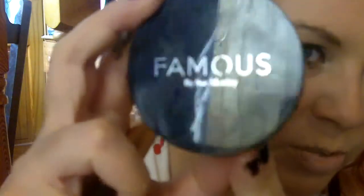It's Sue Moxley Famous range. Some of the Superdrug stores have taken this out, but some of them still have it in. This is one of the bronzing kits, but in the top, instead of a bronzer, this one has a beautiful pale pink highlight in it. This is just a really nice kit overall. It's got some very pretty lip colours, and then some really pretty eye colours in there as well. But the highlighter in this is just stunning, and as you can see, I've used it a lot.